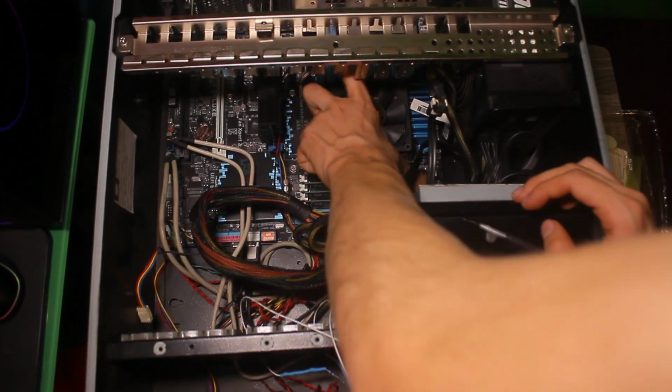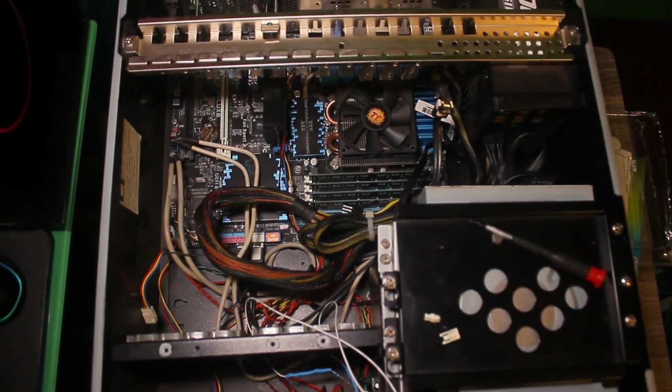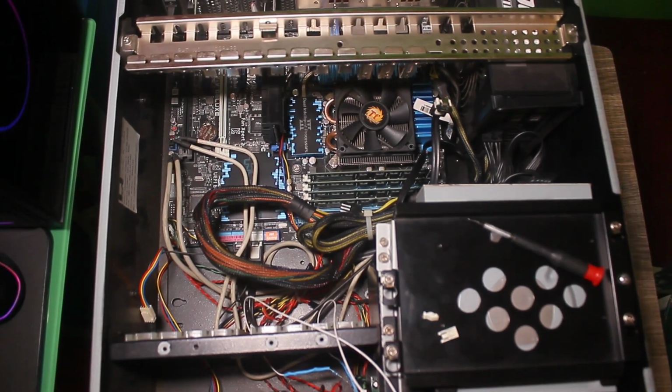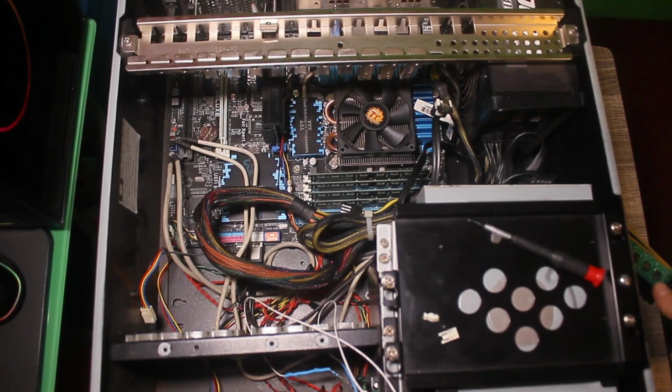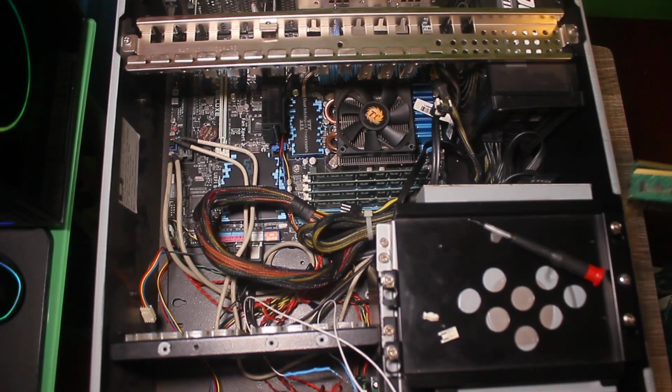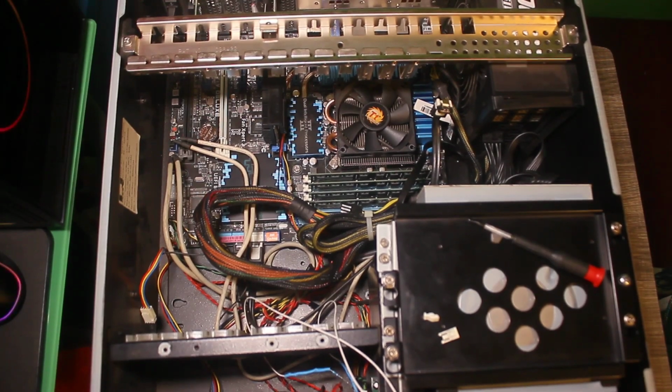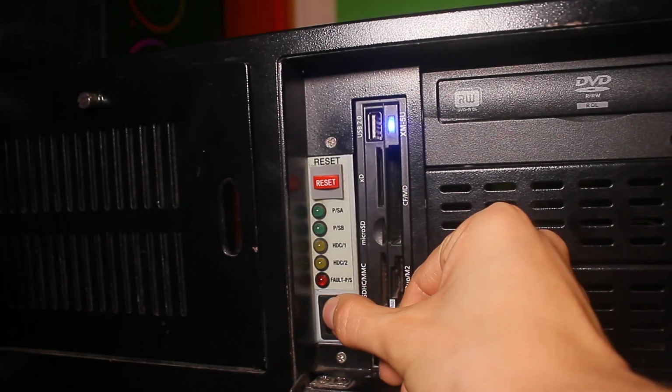All the RAM we can get. It's all seated as best as I can get it. So there we go, now we've gone from 8 to 32 gigs of RAM, hopefully. Let me just get this plugged into HDMI, and we're going to see if this actually has 32 gigs of RAM installed. Let's power it up.